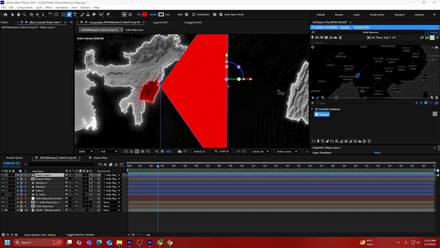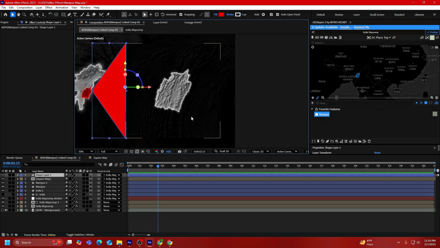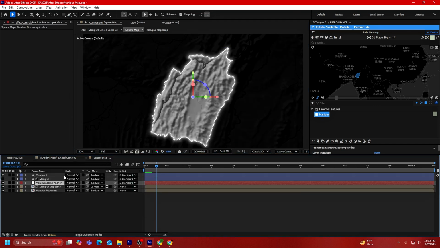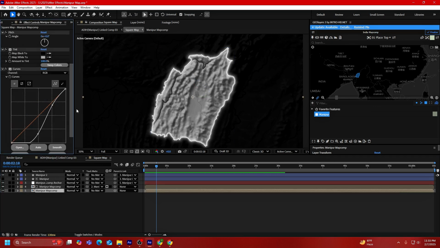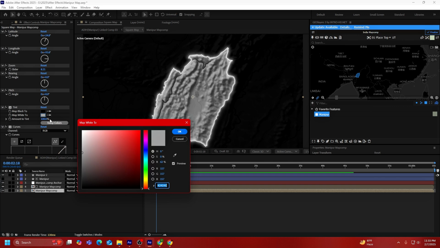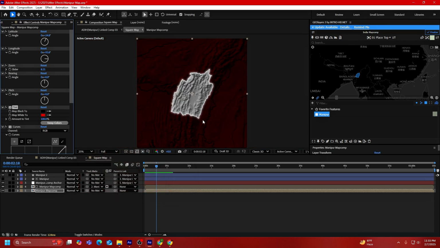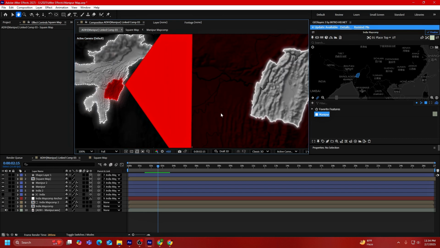I think in this square map, if the background could be of reddish shade, it will look a lot better. So let's turn it into something red. Good.